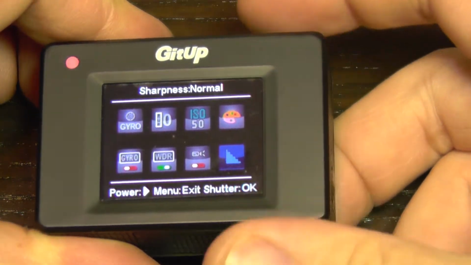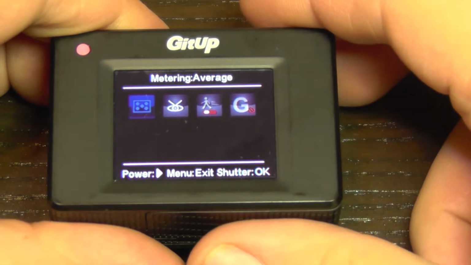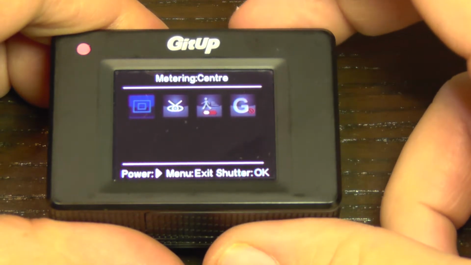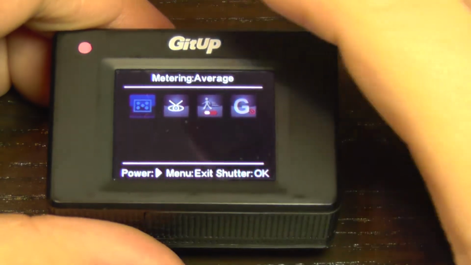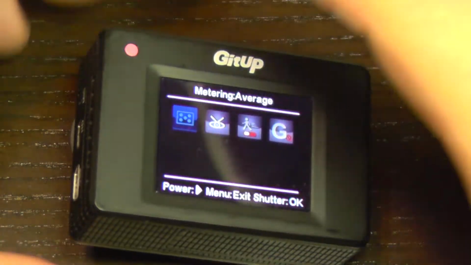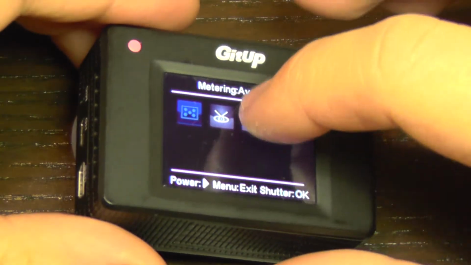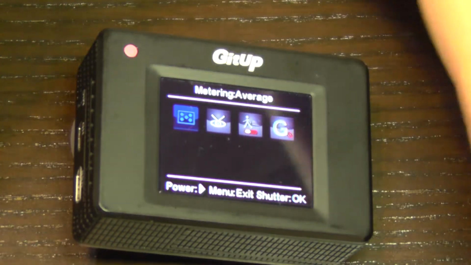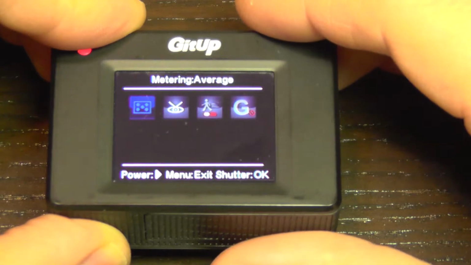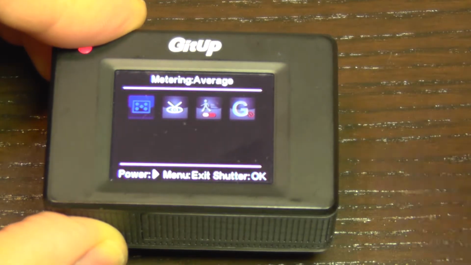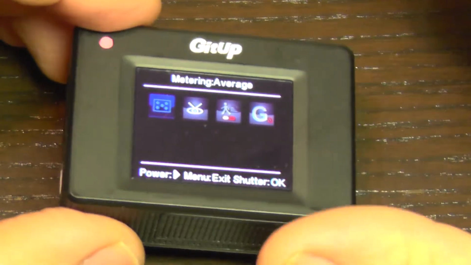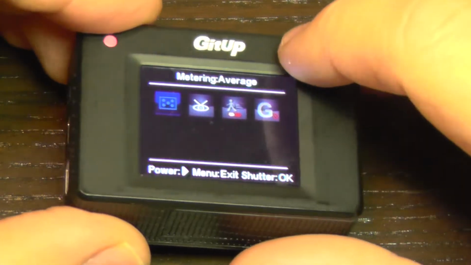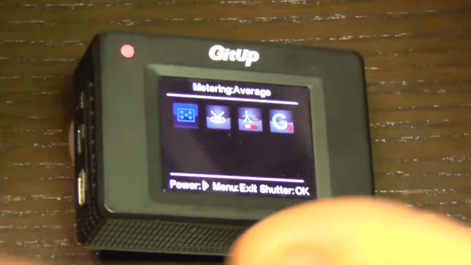Sharpness for the video. Metering, you can have average, center or spot. It's a place defined on the size of the image where the camera looks, and adjusted the colors, not the colors but the light and exposure of the whole image. I use average, it's an average of the whole image.